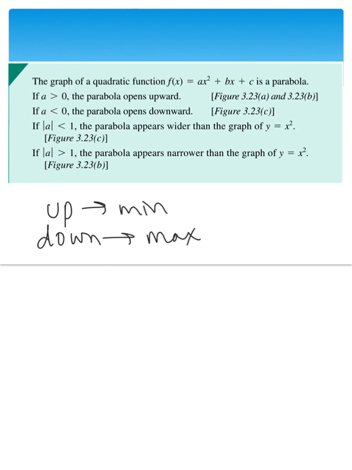When the absolute value of A is greater than 1, the bigger that absolute value gets, the more narrow the graph appears. And if the absolute value of A is less than 1, so those are your fractions, then those parabolas appear wider. So if we have y equals negative 4x squared versus y equals negative 2x squared, the negative 4x squared is going to be more narrow. And you can think about that like being a string that's getting pulled in further and further to the y-axis because it's reaching up higher.